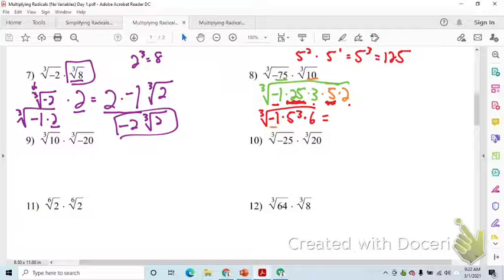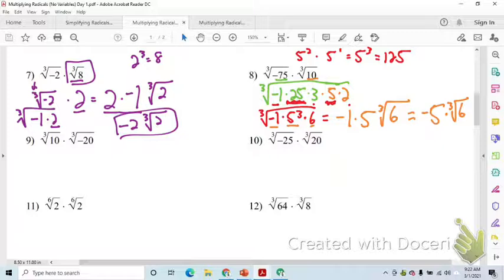The third root of negative 1 is negative 1, so negative 1 pops out. The third root of 5 to the third is a positive 5. And make sure that doesn't look like a 6, because the 6 stays inside the cube root. So there's a little 3 up there, and the 6 is inside. The last step is I make this a negative 5, not negative 1 times 5, times the third root of 6. All right. So that's how you deal with these. It's easier, in my estimation, to make them smaller than it is to make them larger.